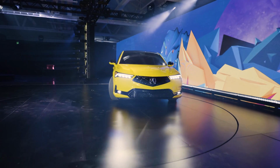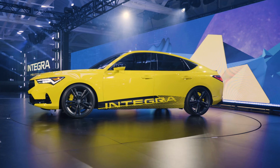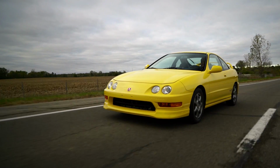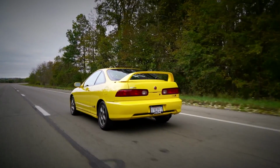Acura took the car community a bit by surprise when they announced the reintroduction of the Integra to the North American market. The enthusiasts, however, do seem to be a bit torn over the new Integra because it's not exactly a fully reincarnated version of the original Integra that they remember so well. That being said though, there are a lot of reasons why the latest Integra might be a much better luxury car than you might think.